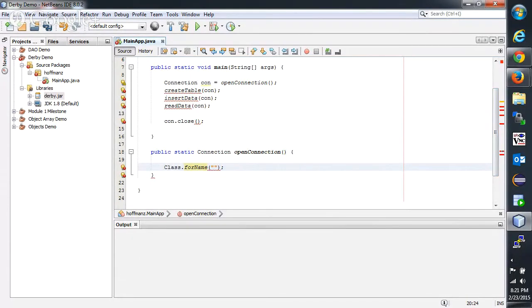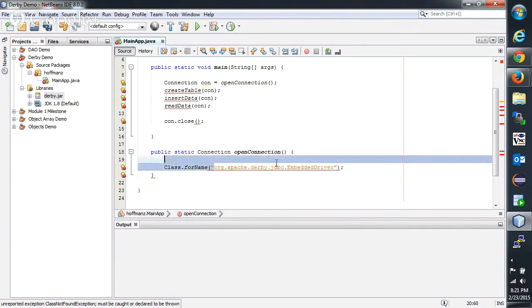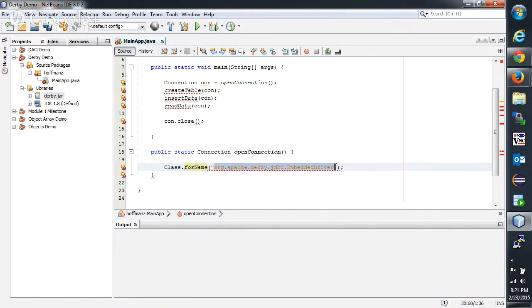And you'll need the full class name for that driver. Let's see, I have it over here in my documentation, so I'm going to copy that. And then, of course, I'll have this uploaded to Desire to Learn, so you can copy it from me. All right, so this is the name of the Derby JDBC driver class.